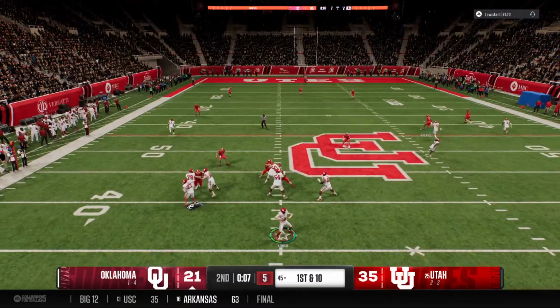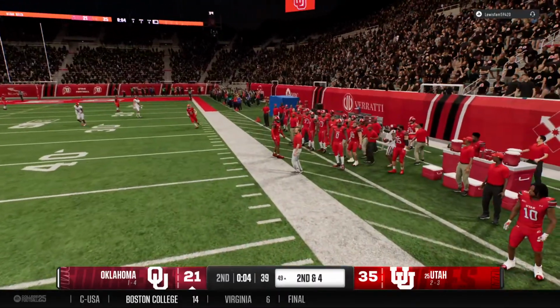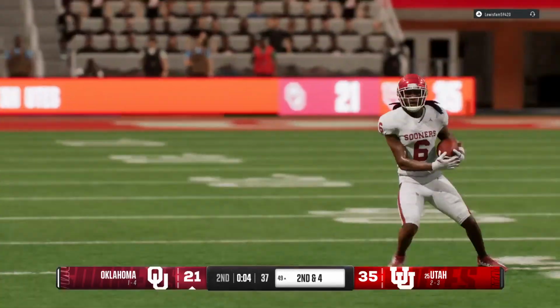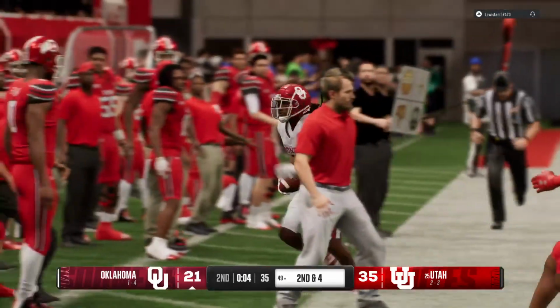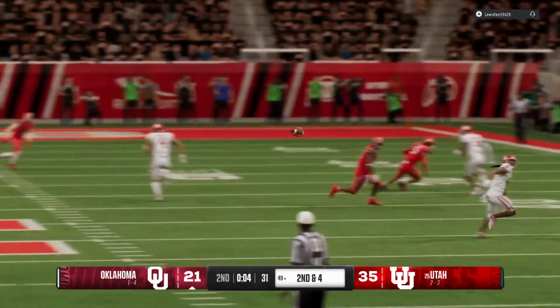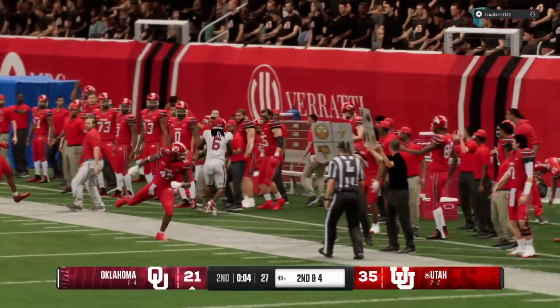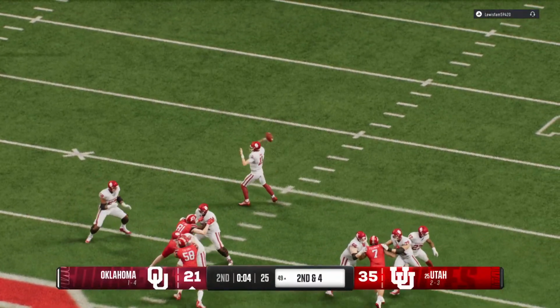Looking to throw, it's Arnold. Quickly complete, and he'll run across the sidelines after the good gain. I'll tell you, for this defense, they're going to have to find a way to bracket this slot receiver because of how athletic he is. They're going to need to make sure they've got linebackers and DBs surrounding this guy at all times.